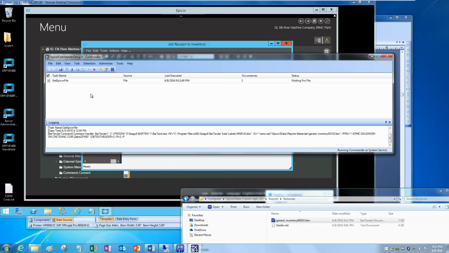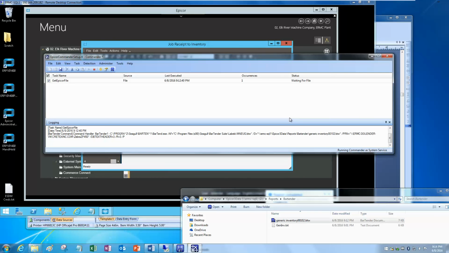And yeah, that's pretty much it, guys. So unfortunately, there's a lot of pieces that go together. If you're a SaaS customer, there's an additional step if you want to use Bartender labels, because Epicor can't put the text file on your servers, right? It doesn't have access to the firewall and all that happy stuff.